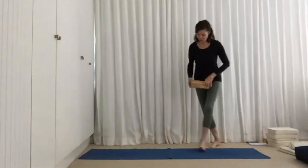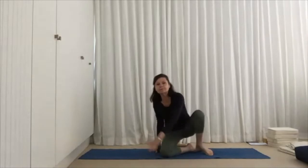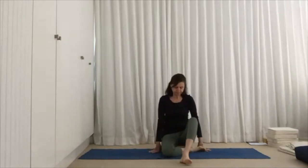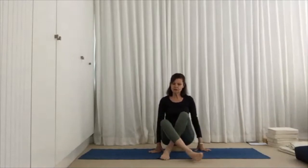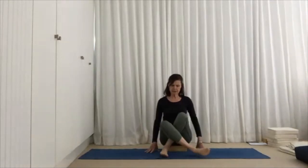Take a support for yourself and come and sit in a comfortable, dignified position. Swastikasana, Virasana. If this is not possible, the knees might be an issue today, be in Tadasana. But create a sense of ease at the base of the pose, being able to settle down.